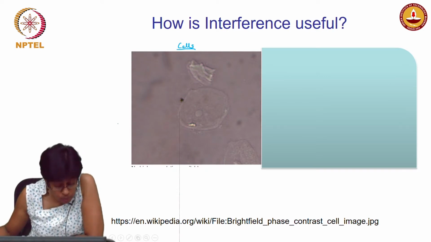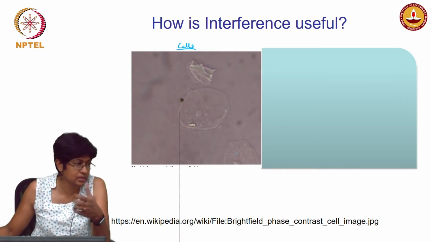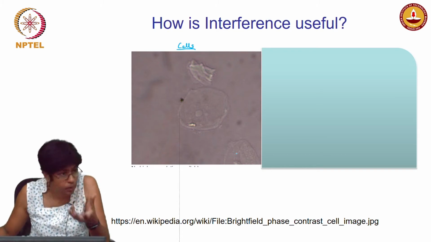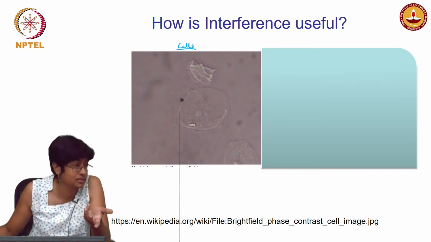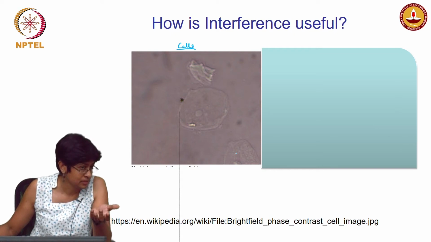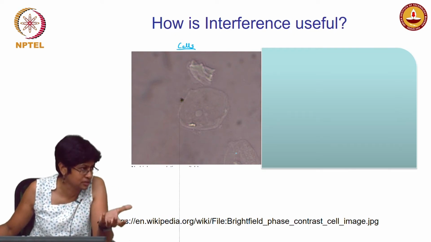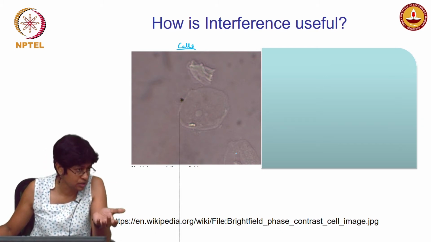And if you are using this image to help make a diagnosis, is there some disease present? Is the person responding to some medication? Has the cell structure changed? Is this a cancerous cell or not? Is there malaria? Is it AIDS? I need to have very clear pictures. So, this picture doesn't have good contrast.